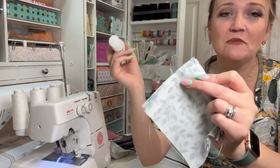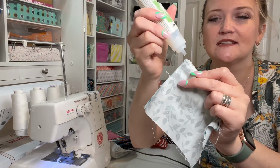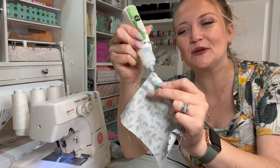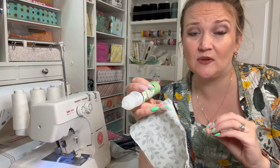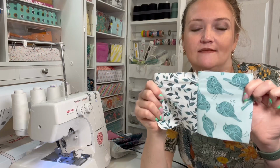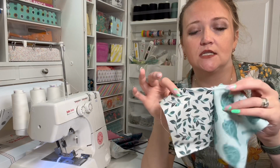But if you don't mind that, if it's not touching somewhere on your body and you're totally fine with it, you can do this method. I would just take my piece, and right on the ends where I cut, I would put my glue. My glue's not coming out, but you would just put your glue along the edge, just right there. You don't need very much, just to catch those threads that we just cut and finish them off and hold them in place, so that they don't unravel and we don't have this problem later on. I see it in a hemline a lot, it'll start coming undone, and it drives me crazy. So that is why finishing off these tails is so important.